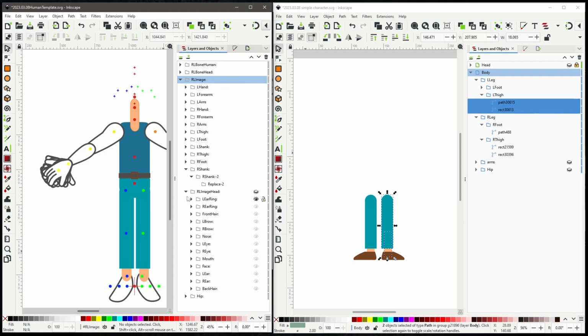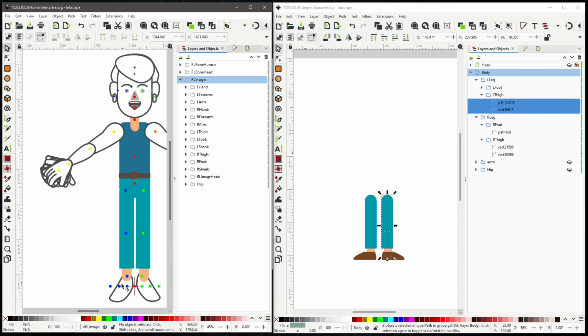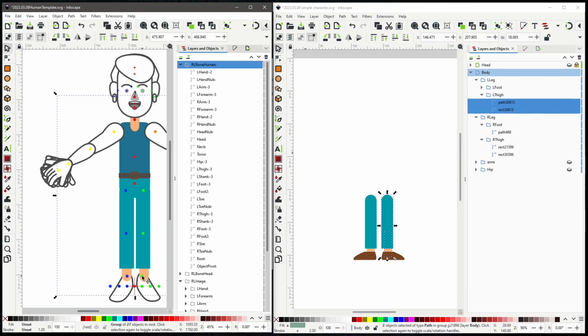Adjust the bone dots. Save in Inkscape to resync to CTA5.